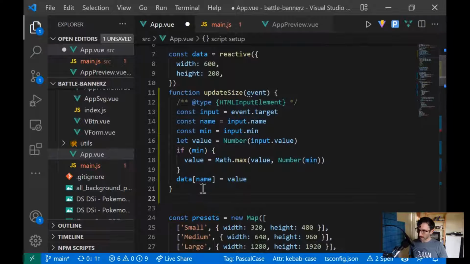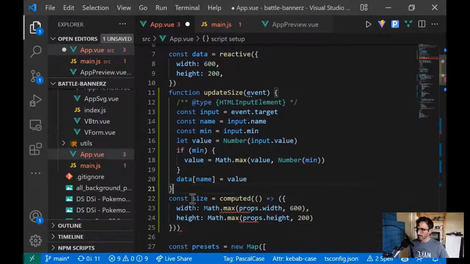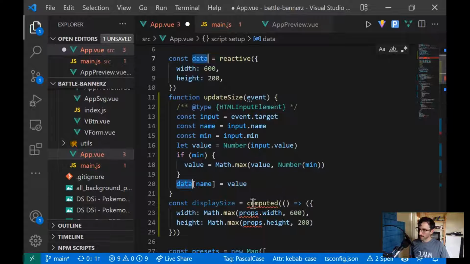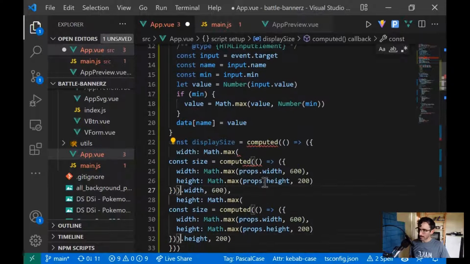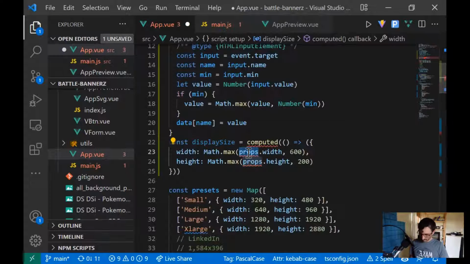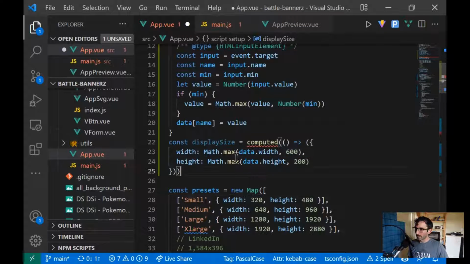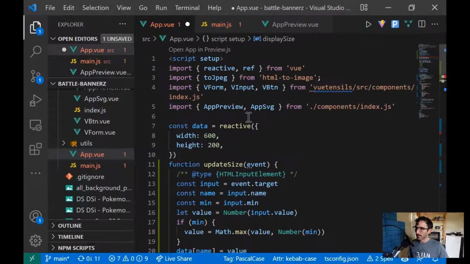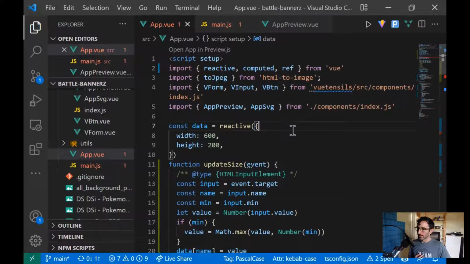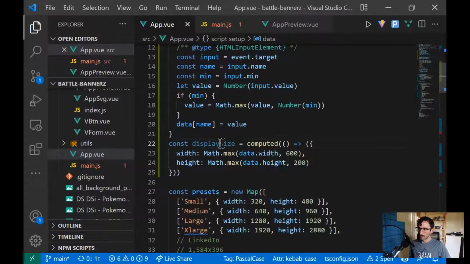And then we're going to say display size is going to be the data width and data height, math.max on those. And we need a computed. So we've got reactive, we need computed, and we've got ref. And I think that should work.